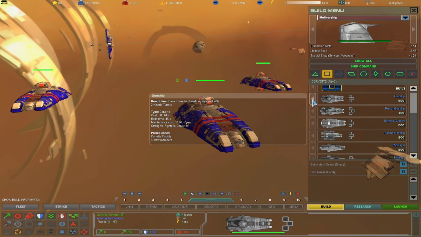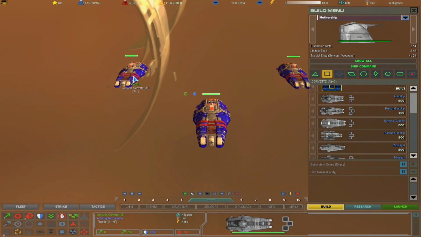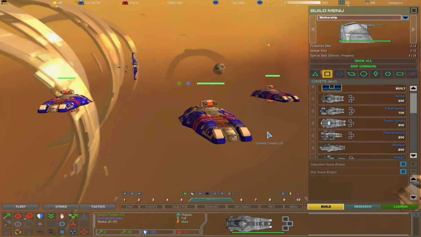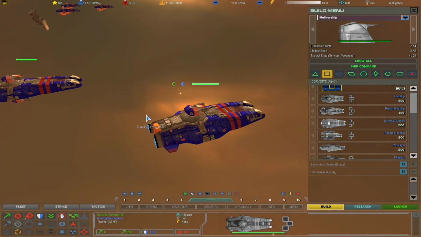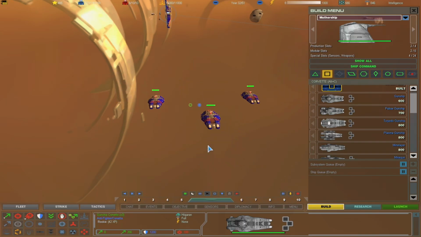And it requires Corvette facility to construct and 6 crew members, because each one of these ships take 2 crew members because they are Corvettes. They're not fighters. I always find the difference between fighters and Corvettes in these games is that fighters just have a pilot in a ship, where Corvettes have a multi-man crew. So you probably have one guy controlling the turrets, one guy doing the navigation, one guy controlling the engine and whatnot. But these guys only take 2, probably because they're very simple Corvettes.